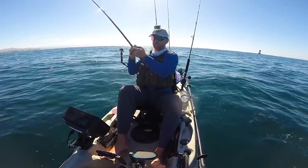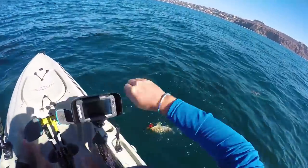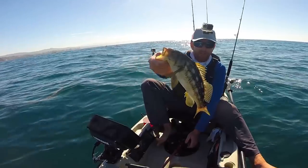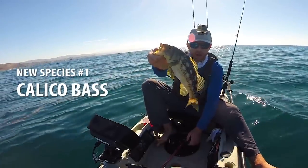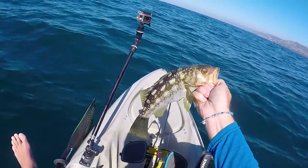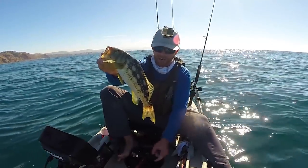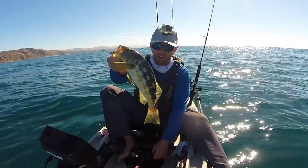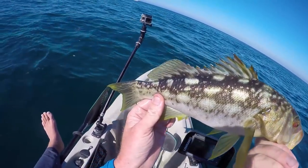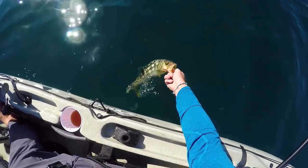Fish on! Nice! Just what we're out here looking for. My first calico bass. Definitely no monster. They get much bigger than that. They get bigger than largemouth. But I'll tell you what, I've caught a million largemouth about that size. This guy fought a lot harder than that. And this is my heaviest bass rod that I own. What a cool looking fish. Just beautiful. It's one more species knocked off the bucket list. Now I just gotta find a little bit bigger one. Want this guy on his way.